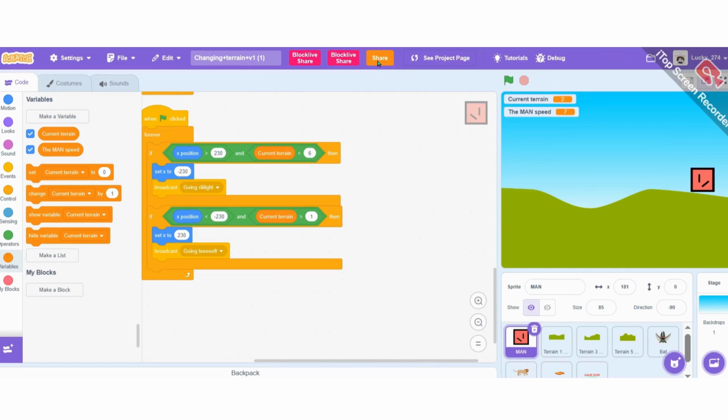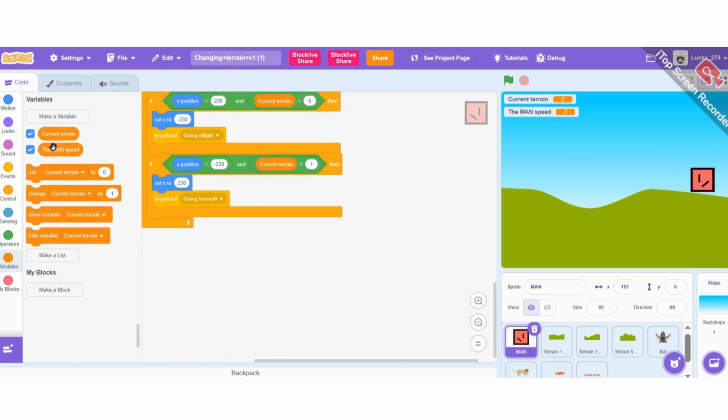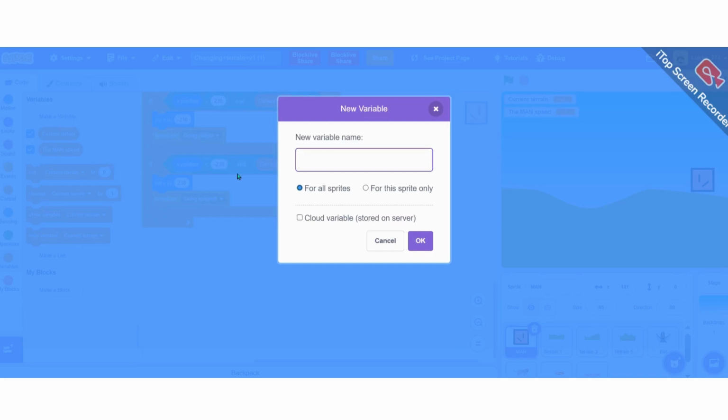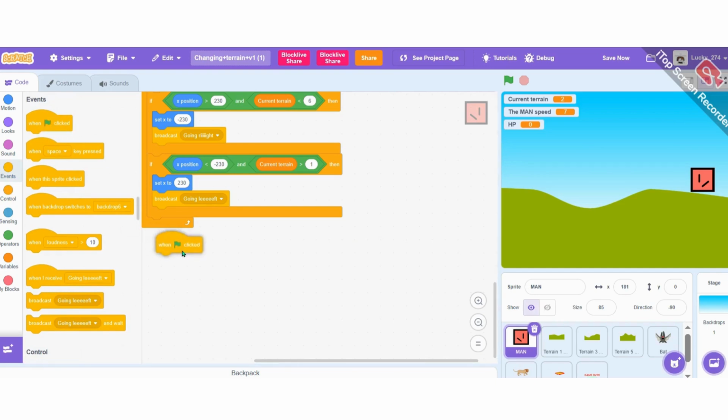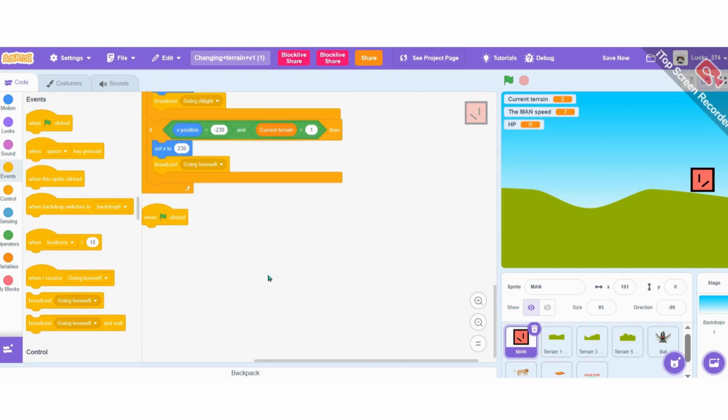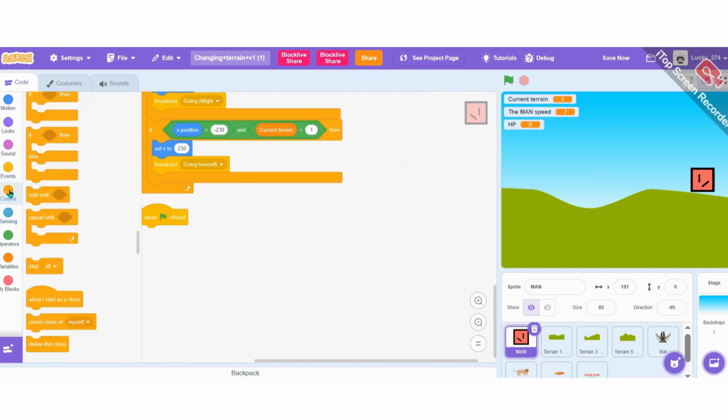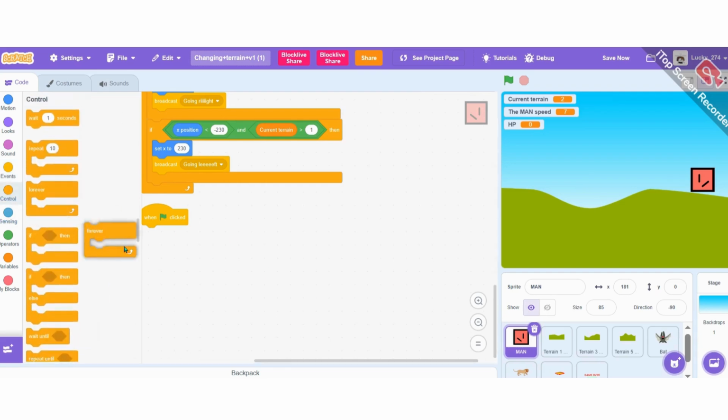So you need to make a new variable. So click on this variable and say HP, which stands for health points. And click OK. And when green flag clicked, forever.